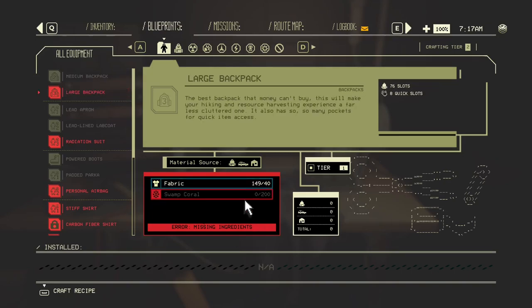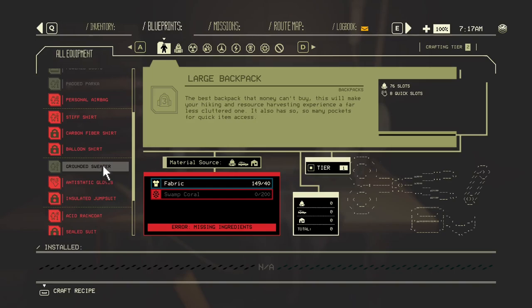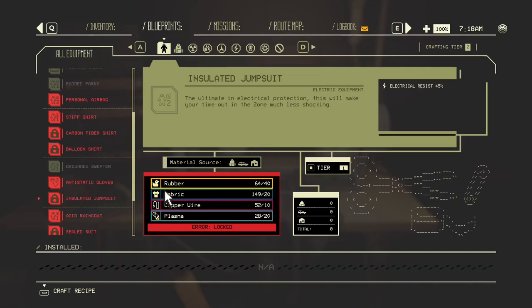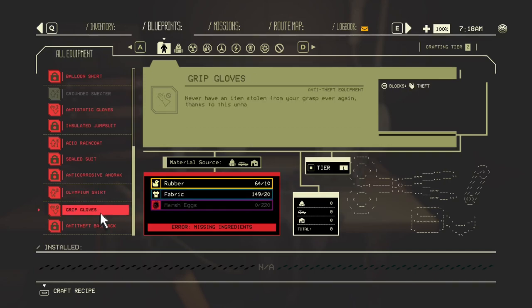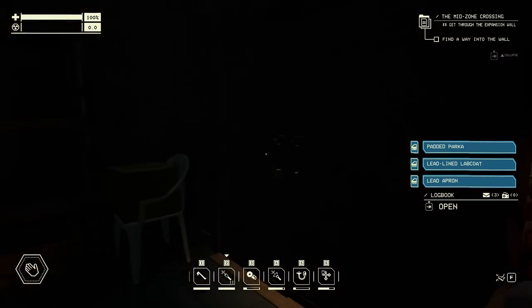Large backpack needs swamp coral, which we've not even heard of yet. And then we did get some. This isn't enough. Electrical resist 30%. We were still getting wasted by it. Blocks electric shots needs marsh eggs. And then we can upgrade it, but we haven't got it yet. So, tough. Chemical tree candy. What are you talking about? Where is this stuff? Equip gloves, marsh eggs? Blimey. So we've definitely got some things to find.